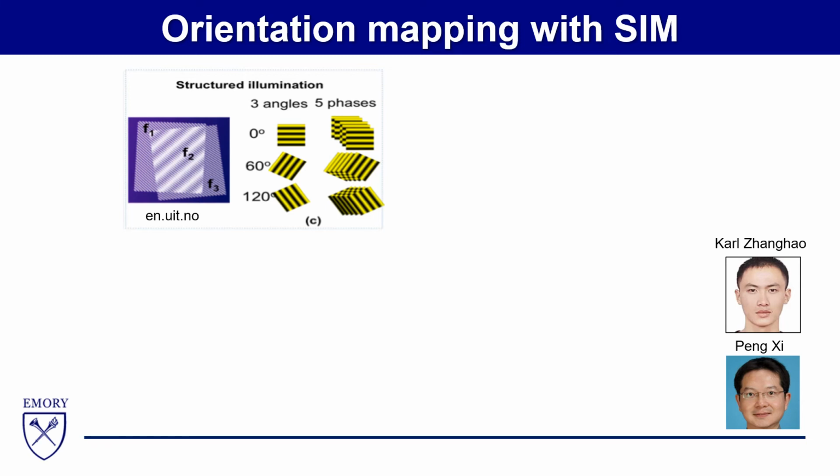Importantly, in order to create the illumination pattern, the light must be linearly polarized with an electric field vector orientation that is parallel to the stripe pattern. Therefore, when the diffraction grating is rotated, the polarization is rotated along with it. So it turns out that any SIM microscope can be used to map the fluorophore orientation. And you can still use the super resolution reconstruction of SIM in order to get super resolution fluorophore orientation maps.